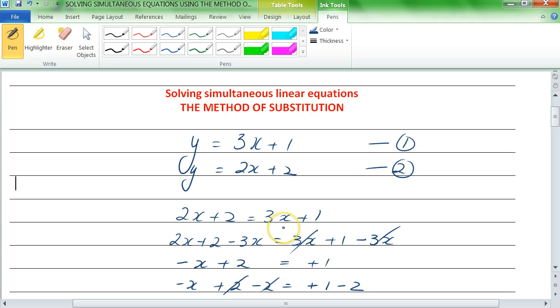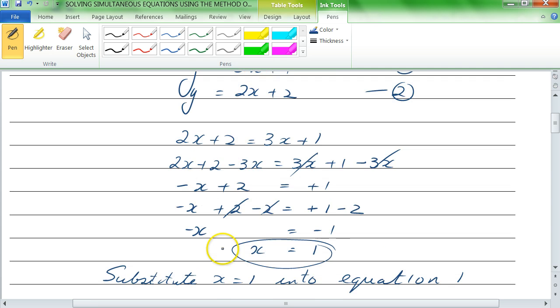Just going back over that method, what we do is we substitute the second equation into the first. The second equation says y is 2x plus 2, so we place this y up here with 2x plus 2, which we've done there. We then manipulate algebraically by solving the equation. We do that in this particular case. We notice that we want to get this x to this side of the equation, so we subtract 3x from both sides of the equation, and so we have x on this side of the equation.